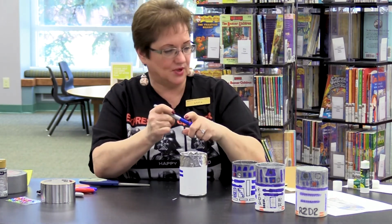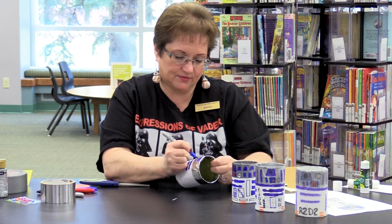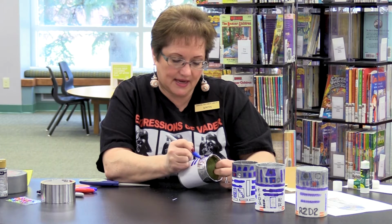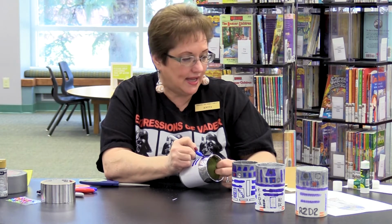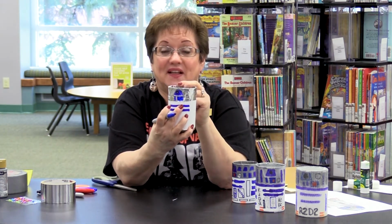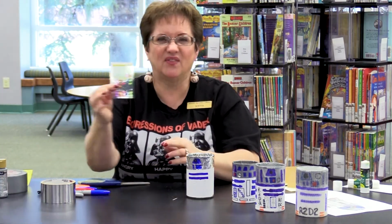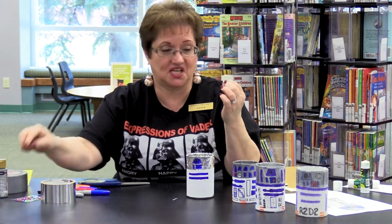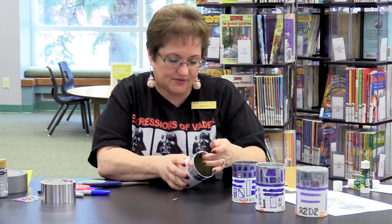Okay. Then I'm going to put a vertical rectangle right there. And then he had a nice rectangle right underneath that. And see, I did exactly what I told you I was going to do. I put that rectangle in before putting the red dot in for that other camera. So I was kind of smart ahead of time, and I had found these little jewel stickers. You can find maybe a sticker that's red. Just cut out a circle. I'm going to take that and plop it right there, because it's supposed to be on the right hand side. See?